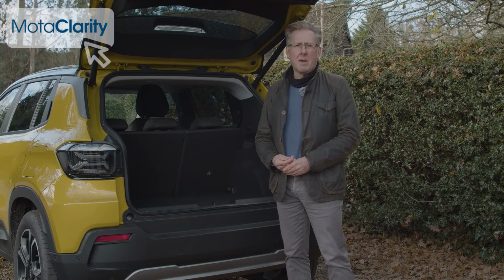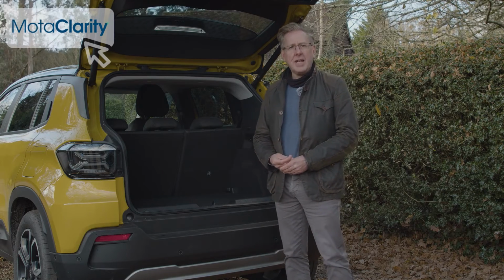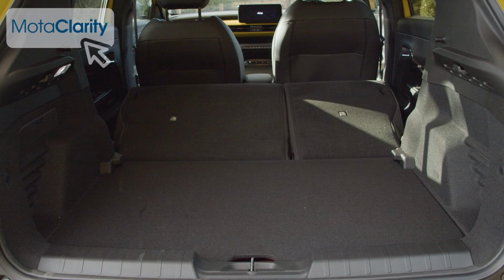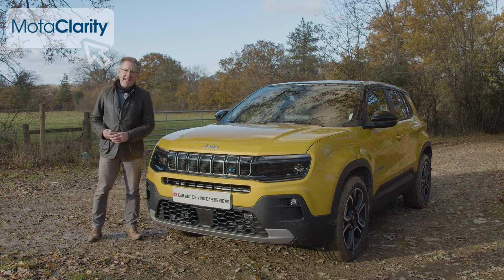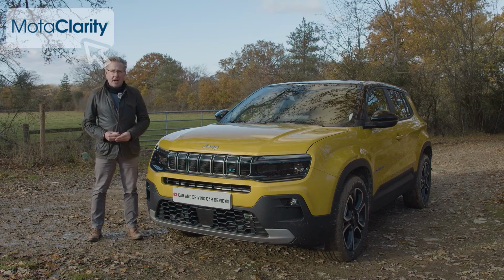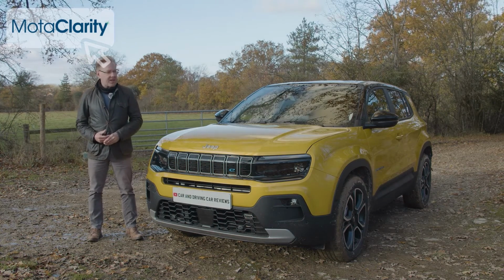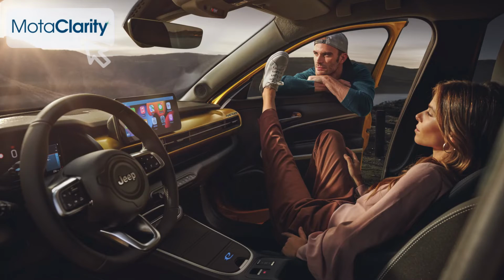A rather unremarkable figure that Jeep attempted to embellish by telling us that it would be sufficient to take up to 2,443 rubber ducks. For a brand that wants to lead the all-electric SUV market, Jeep has had a late start, but we can now expect full battery models thick and fast on the mark for the rest of this decade, few of which will be more significant than this Avenger.